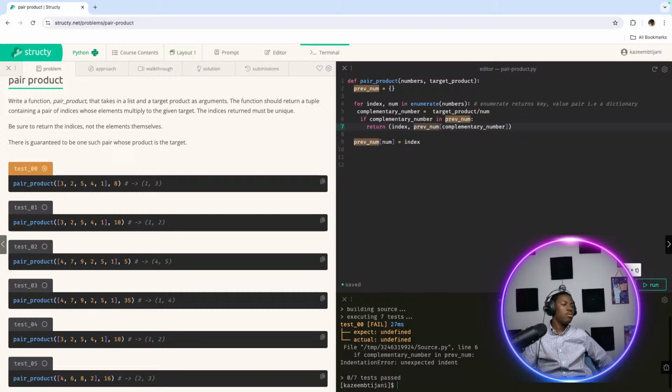Let's test this out. It's expected undefined. It tells me there's an issue in my line 6. If the complementary, did I make it? Let me just, okay. This is previous number. Oh, my indentation.